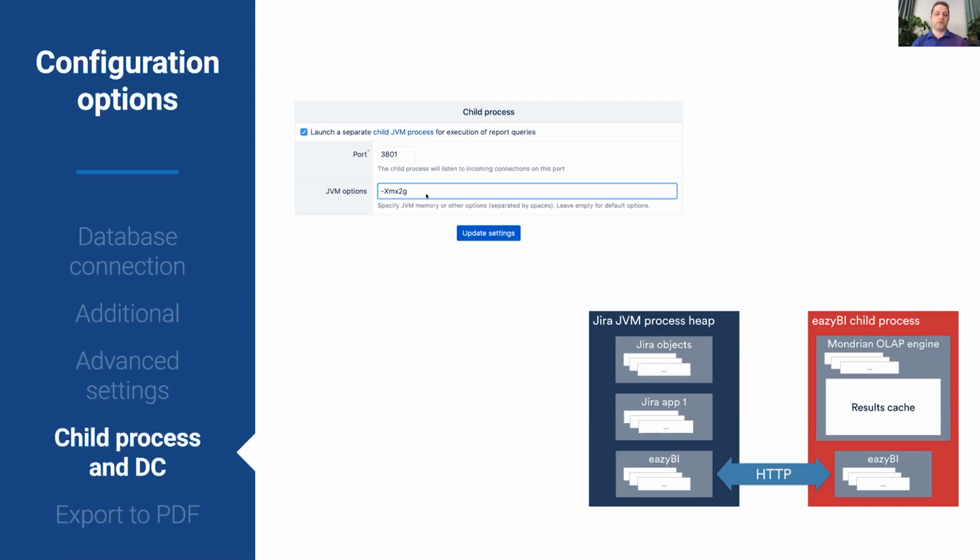It very much depends on how many accounts, how many reports, how many issues are imported, how many custom fields, how complex calculations you are creating. So we always suggest to start with a smaller amount, and then if you start seeing some out of memory errors, then increase the memory.